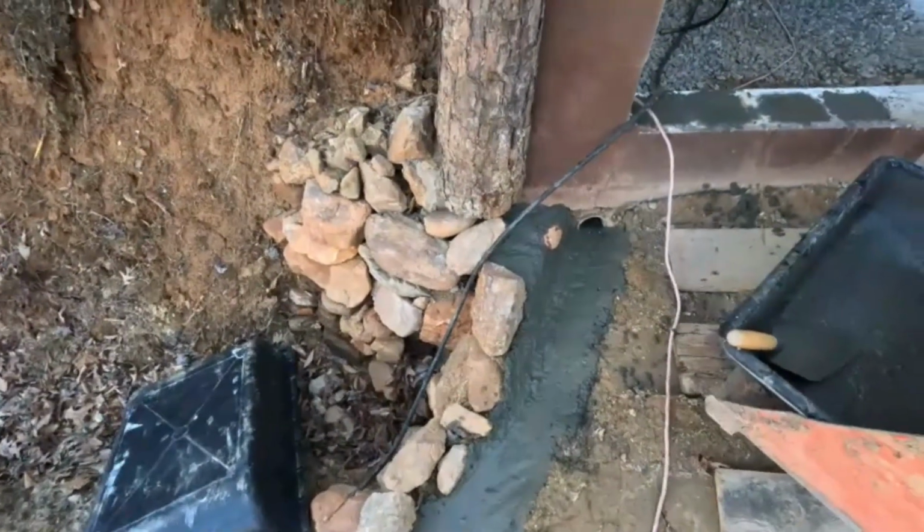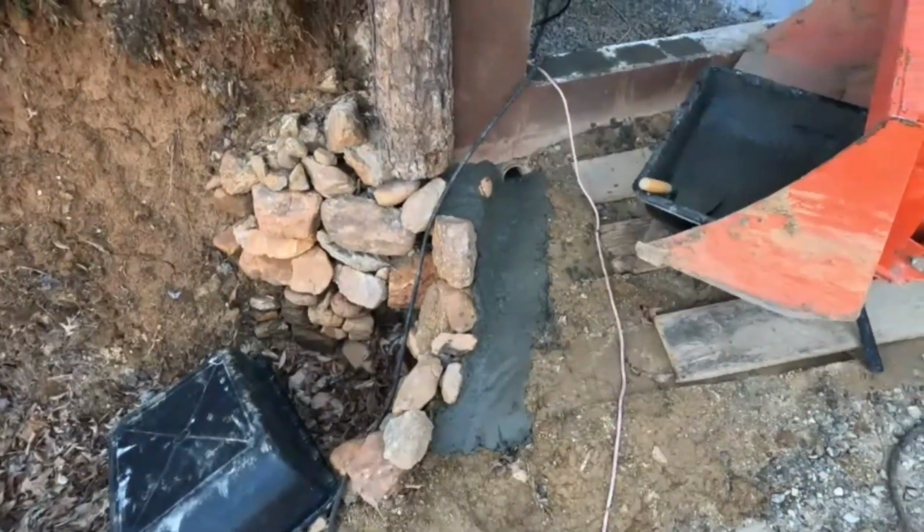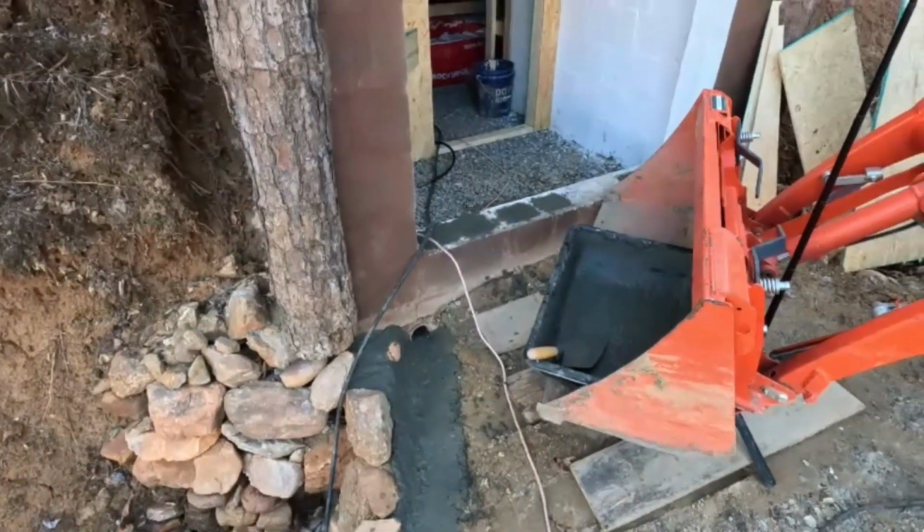All right, so that's what that is. I just tried to burn the rest of that mud. Not a big deal. Got that over there too. So I guess I'll bring you guys back tomorrow when I get home from work, and we're gonna start building the front of this thing. I'm very excited about that. So see y'all tomorrow.